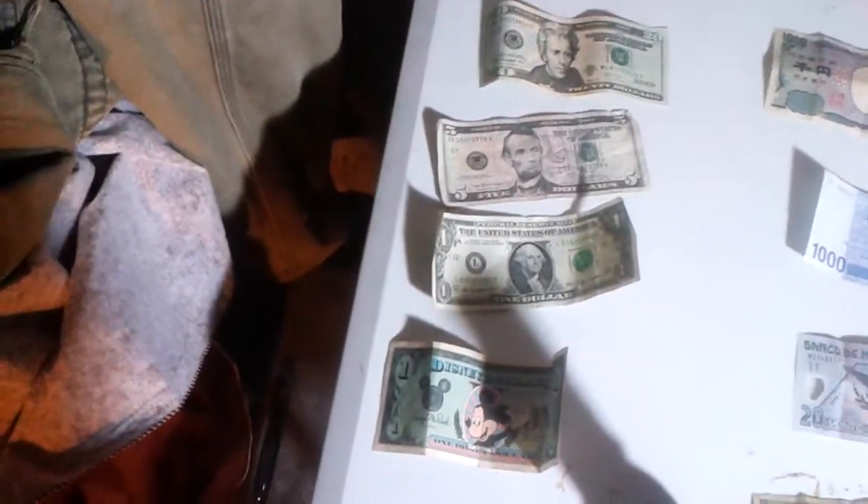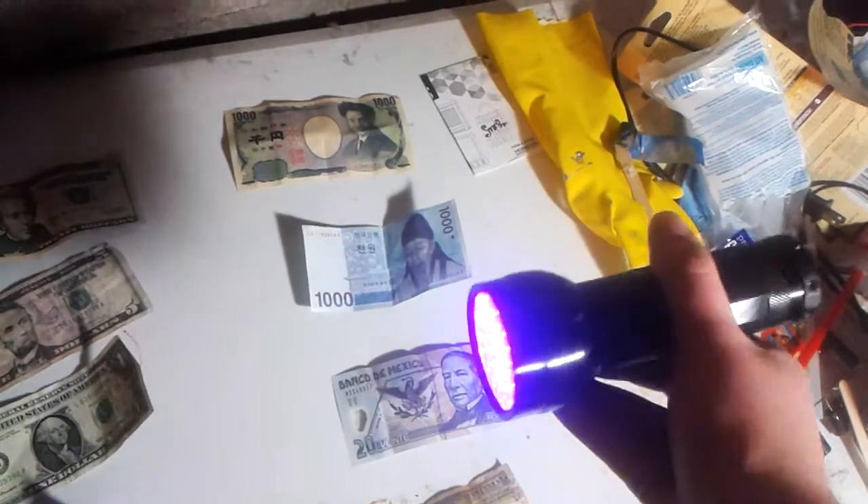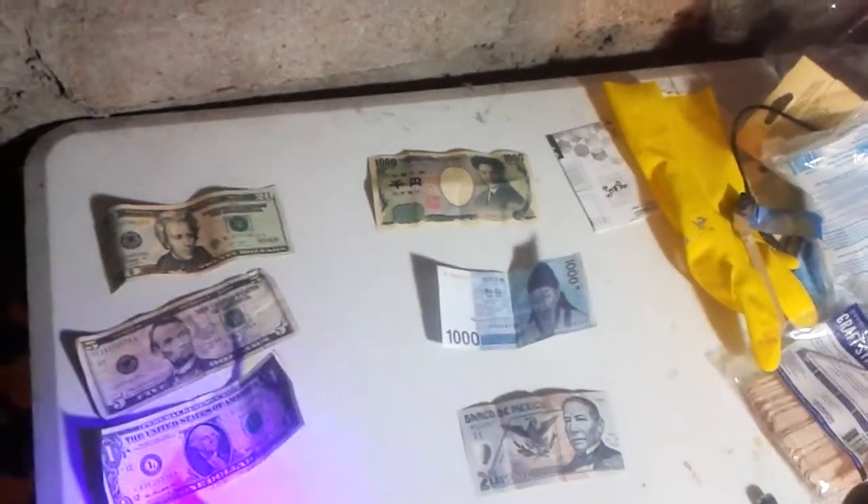I'm not going to cover all security features I'm aware of here — I know there are lots of watermarks on US money, micro printing, micro stamping, all that. I'm just covering some of the things you can see with a UV light. You can get a cheap UV light like this for five or seven bucks and actually use it to check money if you've got a small store or small business, as it's coming in, to make sure it's genuine.